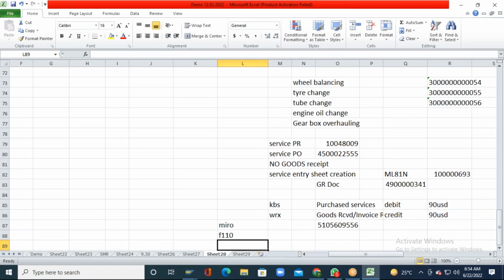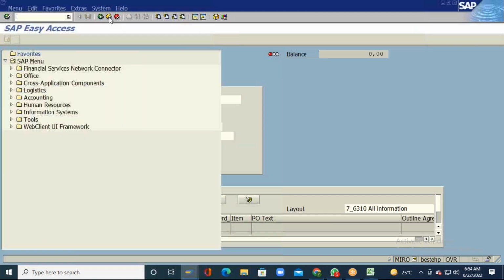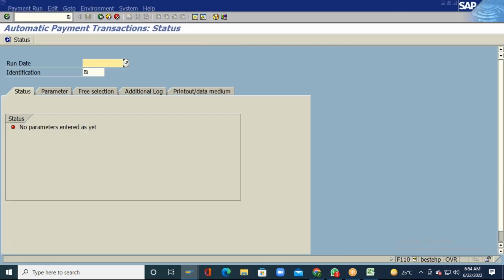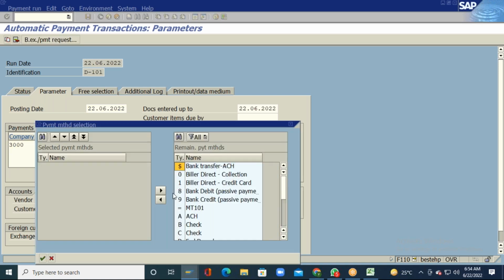Then the payment run via F110. The same way you do a payment run for other scenarios, we can do it here as well. I will go to F110. The payment date is today's date. I can give any identification number. The company code is 3000. The payment method is check payment.